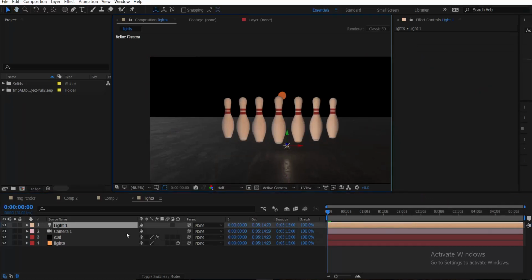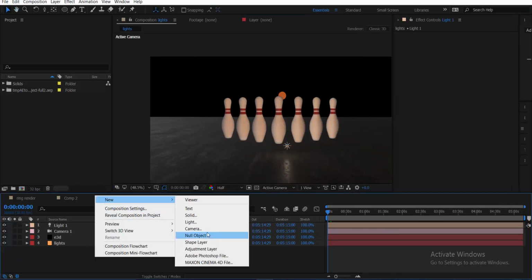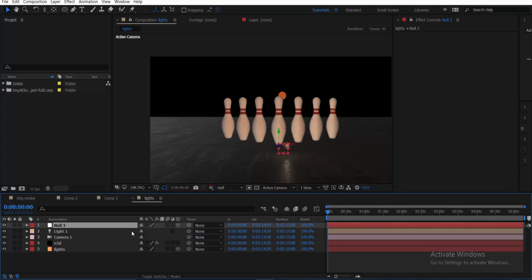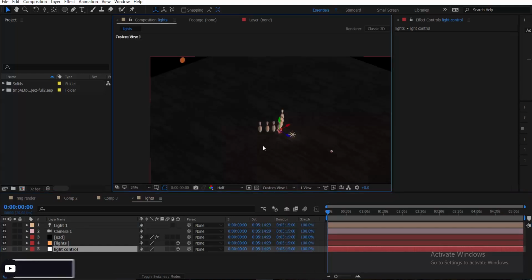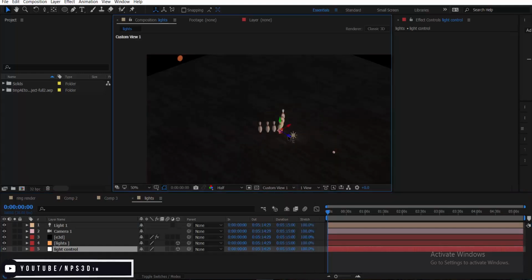Okay. So now create a new null object, make it 3D, and we'll call this light control. And go once again to custom view and just put this null here.